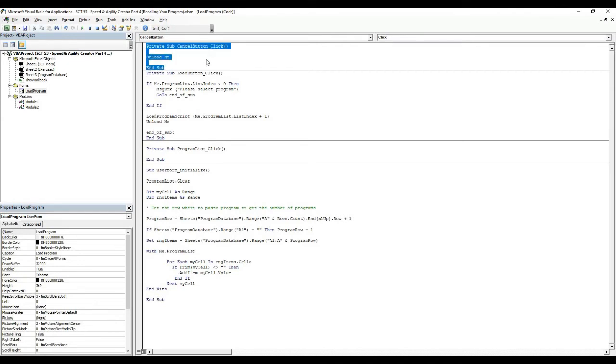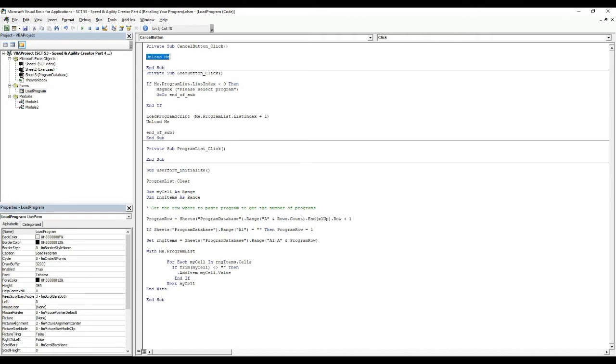So for example, up here at the top, we have a sub, and it's a private sub because it's underneath the form. So it is a hidden sub, or a command, we should say. And what it's called is cancel button _ click. So this is the one that happens when we click the actual cancel button. And all that the code is, it says unload me. And me refers to the actual form in question. So anytime we're seeing me, that refers to the form, and then end sub.